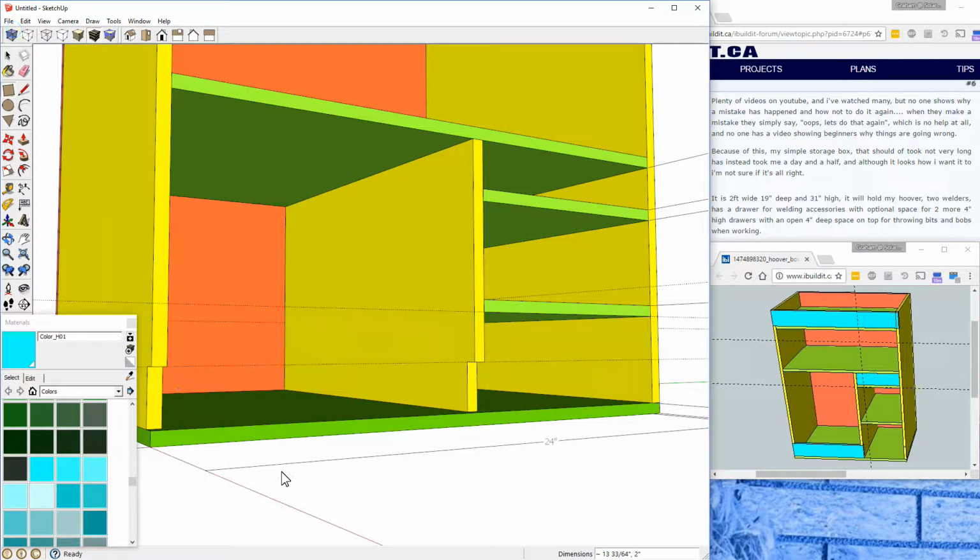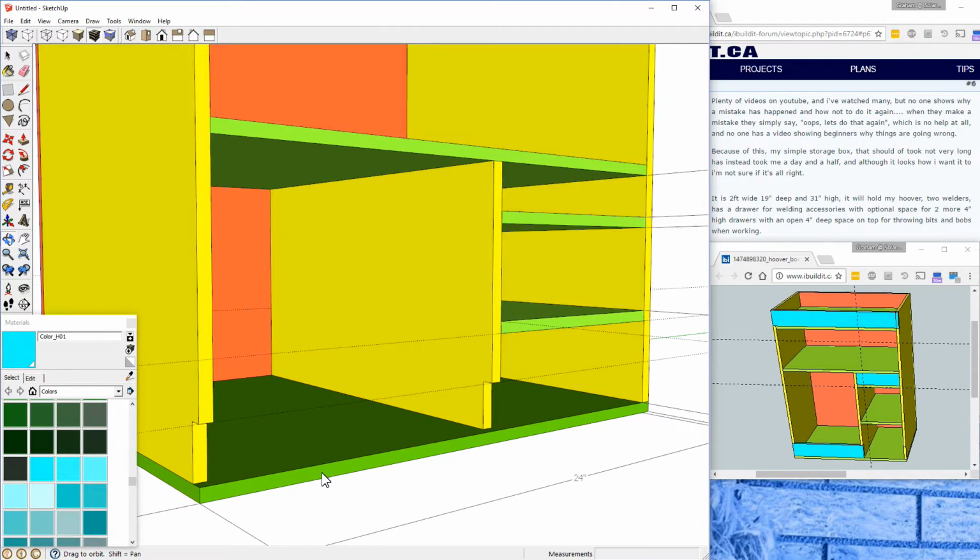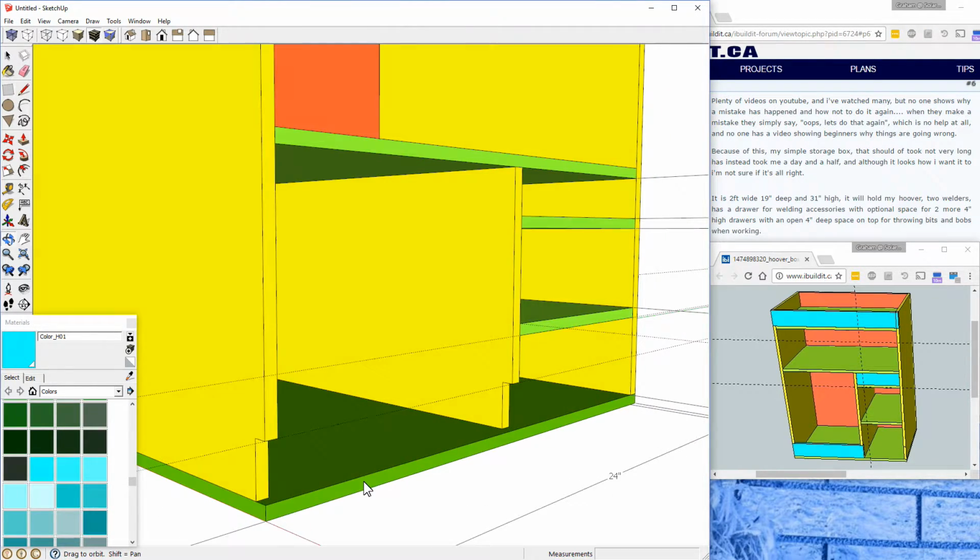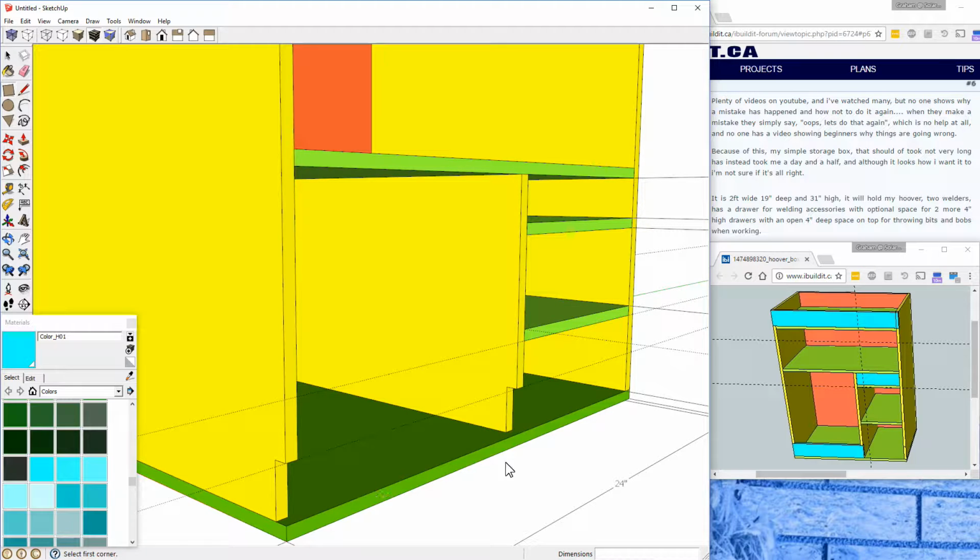So undo that and try and reposition so I can get to the point where I can clearly see and get the cursor on the 2 diagonal corners. And there we go. Now that's in the right plane. You can see it's a nice even measurement there, 2 inches by 13.5.